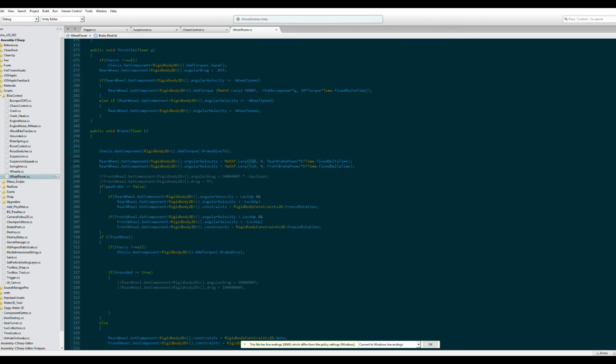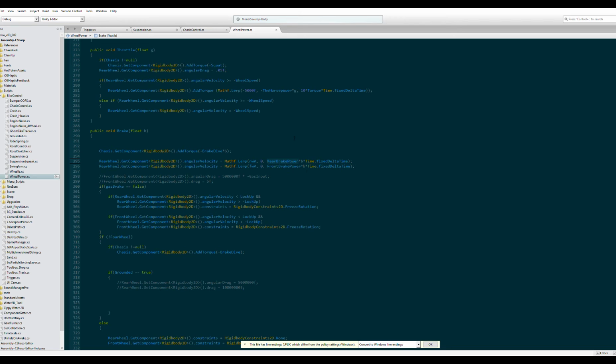So it's saying whatever speed you're going now, you're going to work towards 0, and you're going to do it at time.fixed delta time multiplied by the braking power. So a higher braking power means you're going to get towards that new number faster.